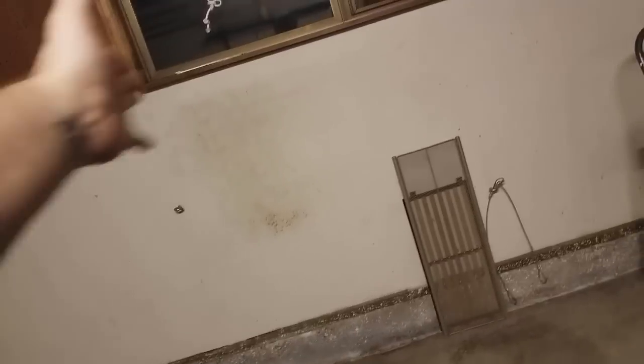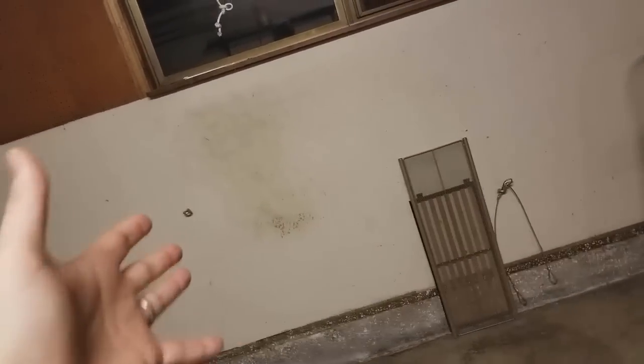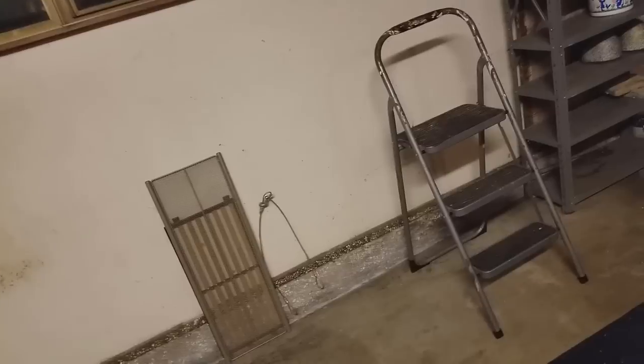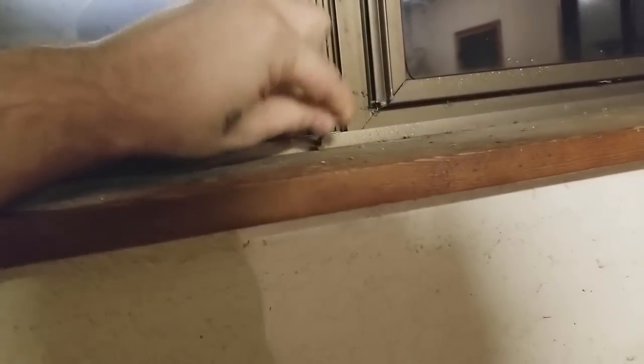You can also just drill a hole in your wall if you wanted to, if you own the house. Drill a hole in the wall and have a fan in there. Now, the other option is using a 4-inch fast air ducting fan that moves a lot of air, that's made for growing. And you open the window up and you put a stopper. One easy way to do that, like I have a stopper right now, it's just a nail. You drill a hole right here, bam, nail goes in there. You try to open the window.